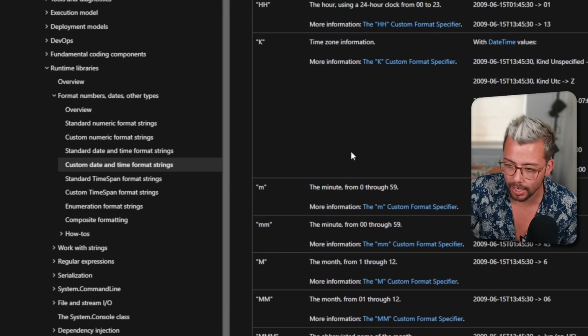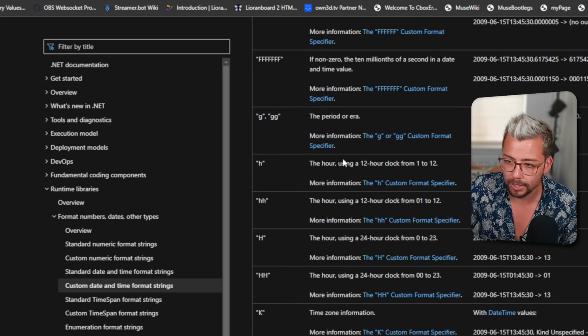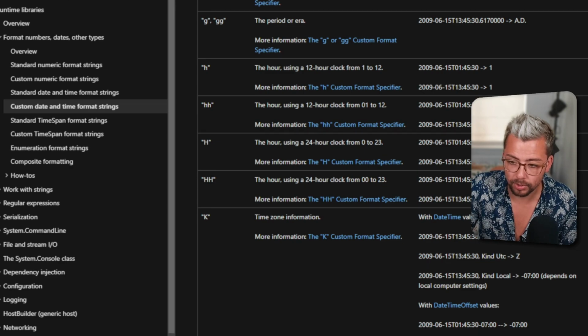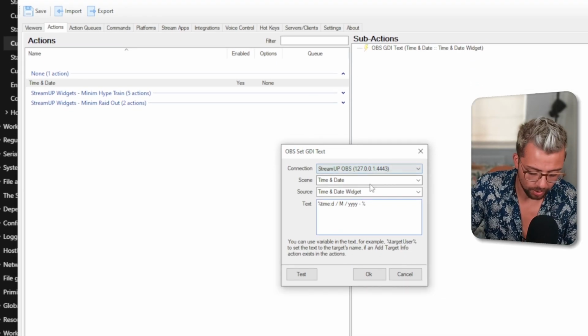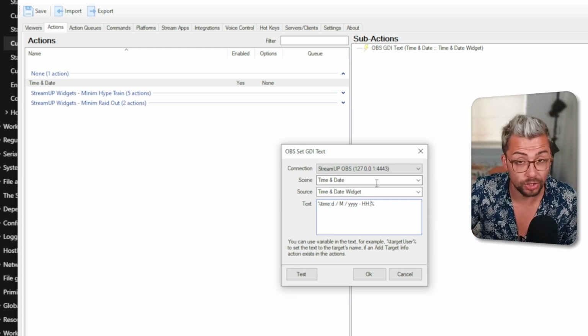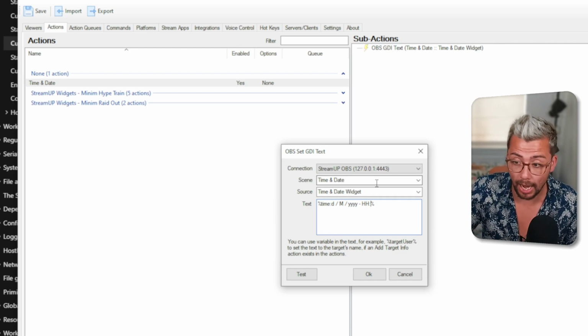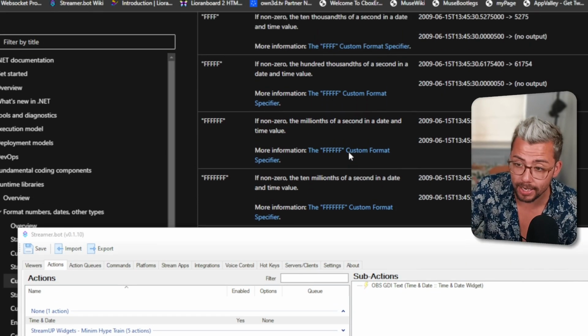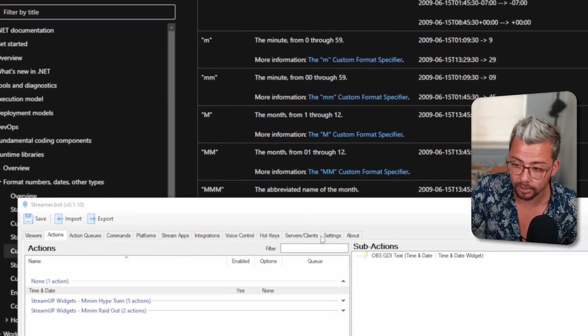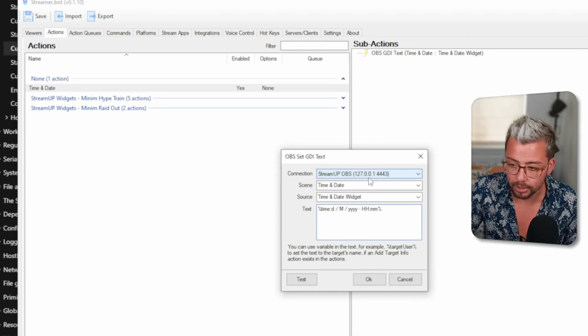So if I go back into here, we can find hour, which should be H. So I'm going to be using it on the 24-hour clock just here. So I'm going to do two capital H's. So I'm going to do HH, and then I'm going to do a colon to just separate. It's completely up to you what you want to do inside this variable and how you want it to look. And I also want minutes. So I'm going to go down to M because it'll be minutes, and I want it 00 through 59 rather than a single 0 through 59. So I'm going to do double M, that's lowercase.